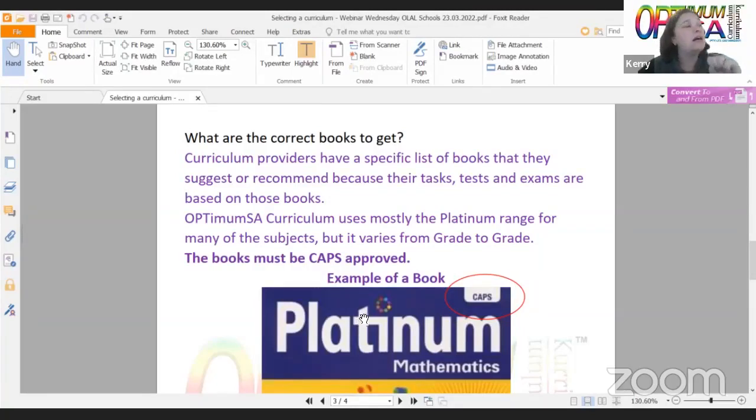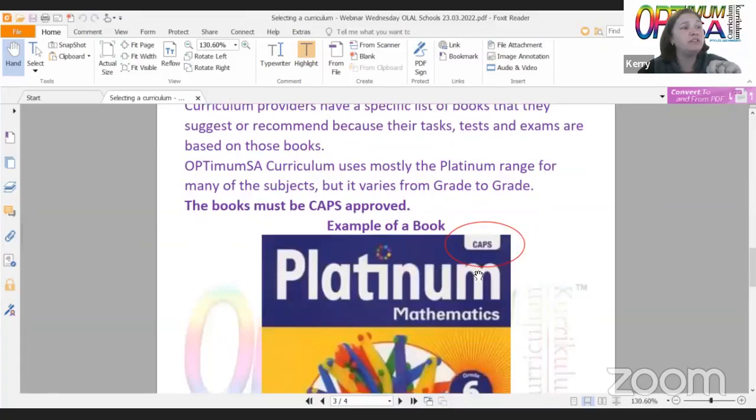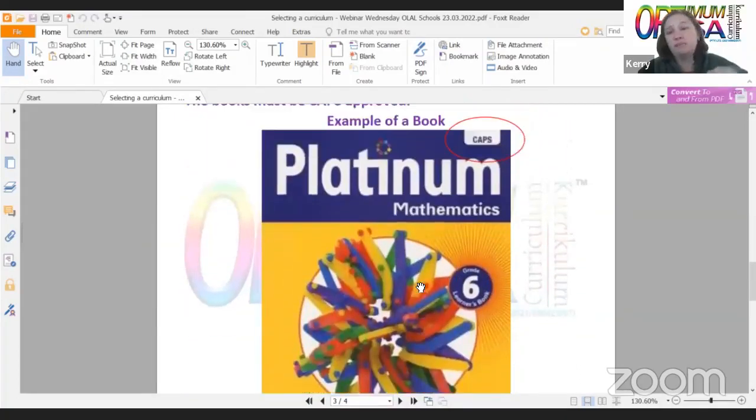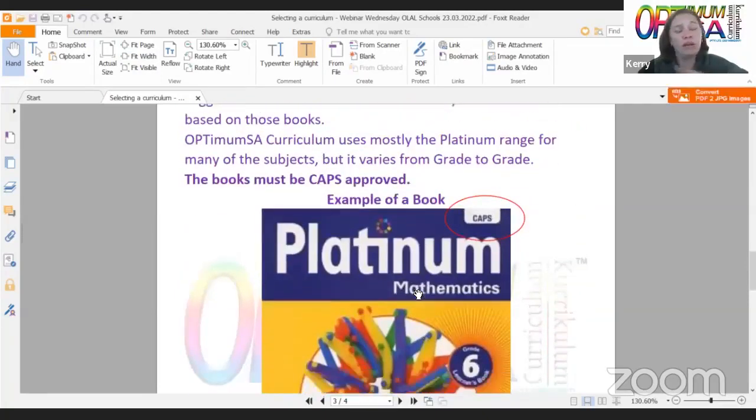But the main important thing, if you can see it on the screen, is that lovely red circle by the lovely Platinum Mathematics book. All our learners use Platinum Mathematics from grade 1 to grade 9. And you see that magic 4 letters, CAPS. So you're already on the right track if you select a CAPS book.